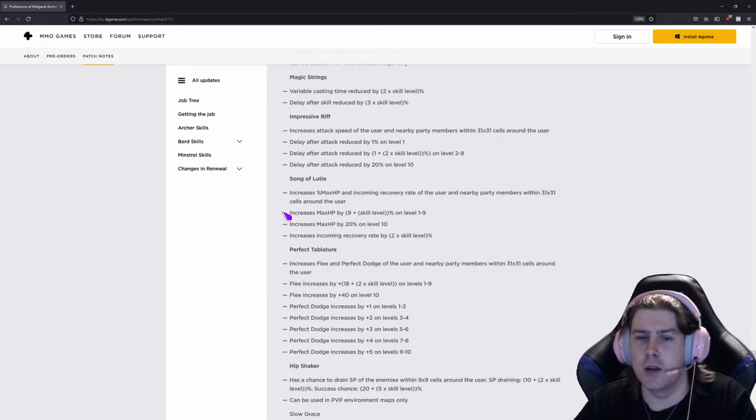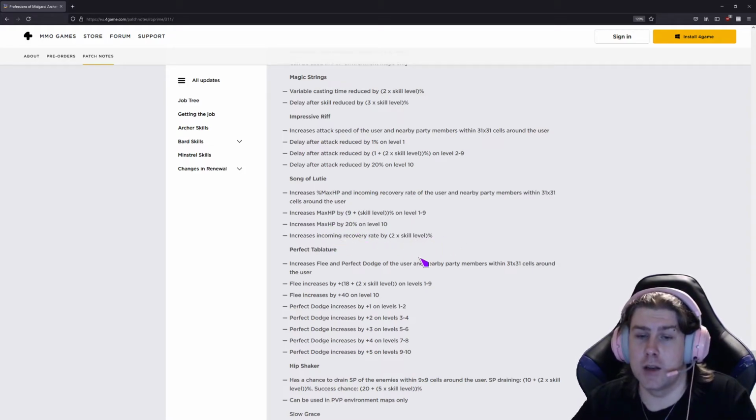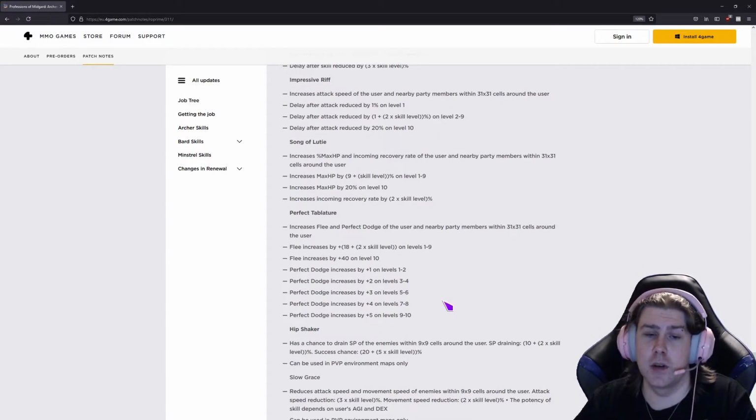Right. Song of Luti. Max HP and incoming recovery rate for everybody. Increases max HP by 9 plus skill level % on level 1 through 9, and increases max HP by 20% on level 10. And increases recovery by 2 times skill level, so it's 20%.